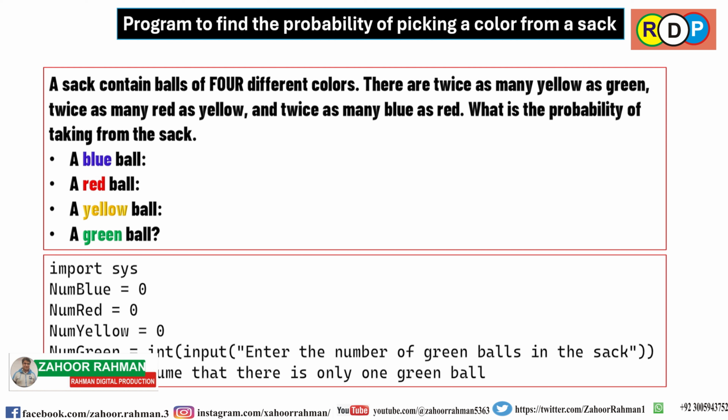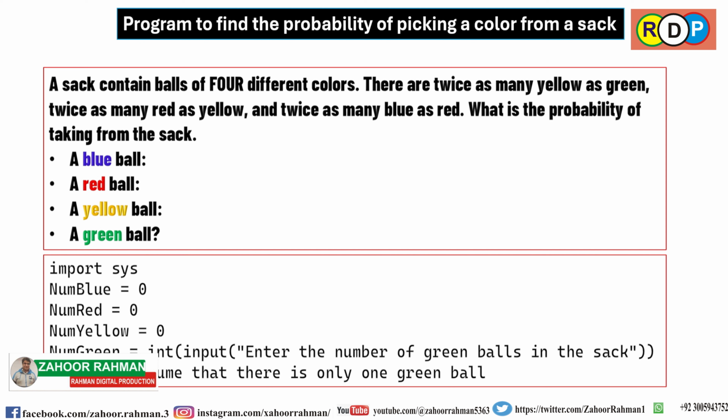If you assign it a value of 1, it will work equally well. So I am taking the number of green balls. Why am I not taking the number of blue balls? Because according to the question, they have given us that there are twice as many yellow as green.